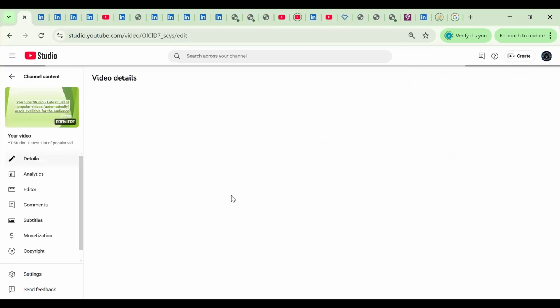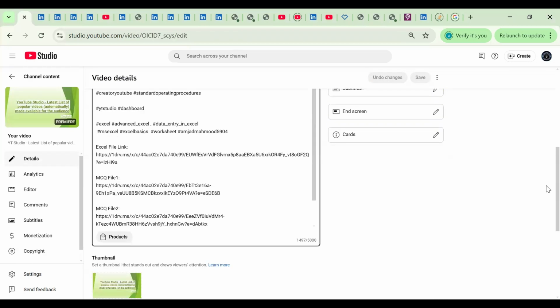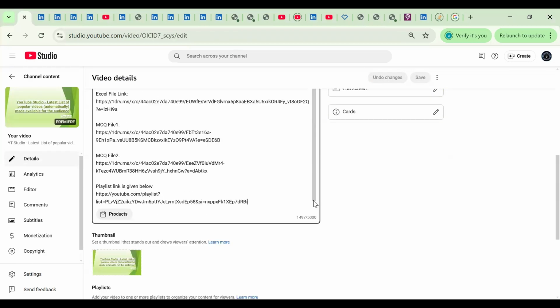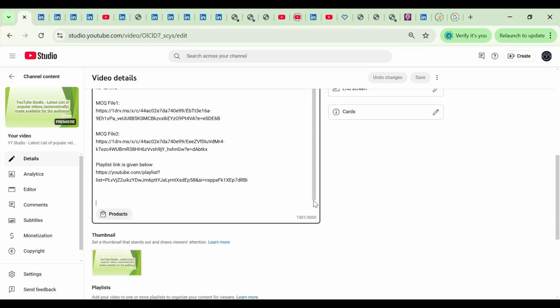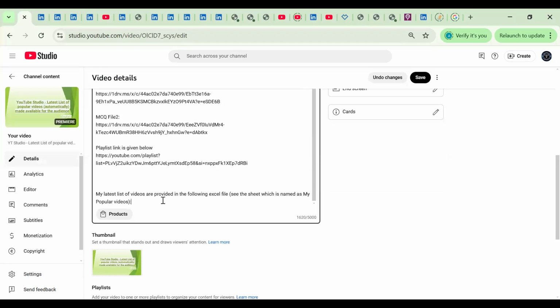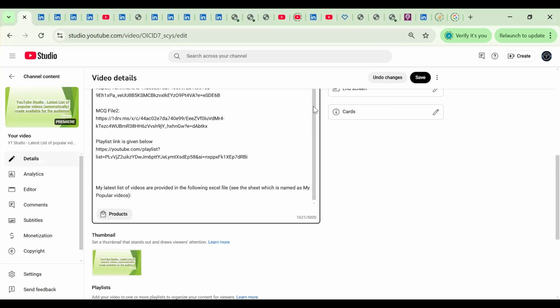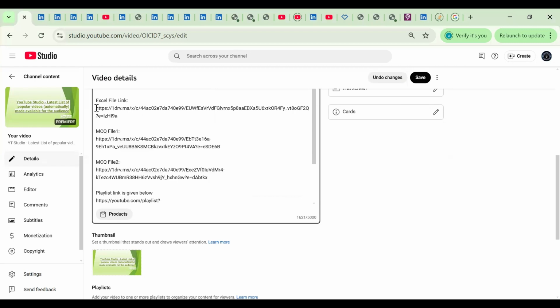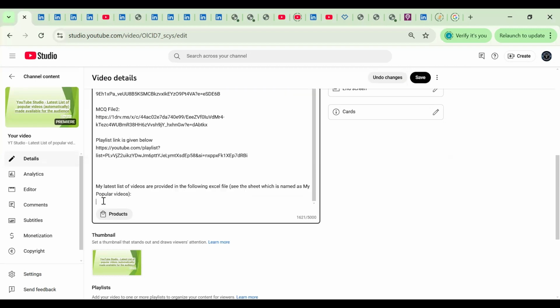For example, this is done. Now it's in the bottom. You can paste it here. And what is the link? The link is the same, since we are making each lesson file available with the sheet, so we can use the same link repeated here.